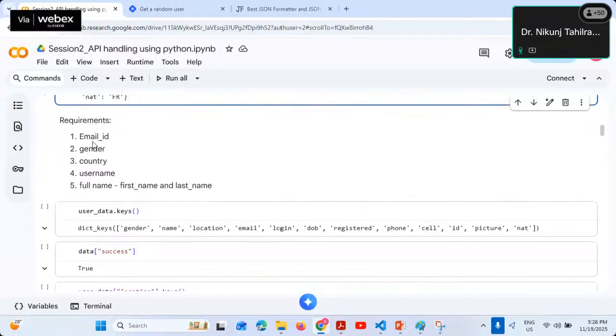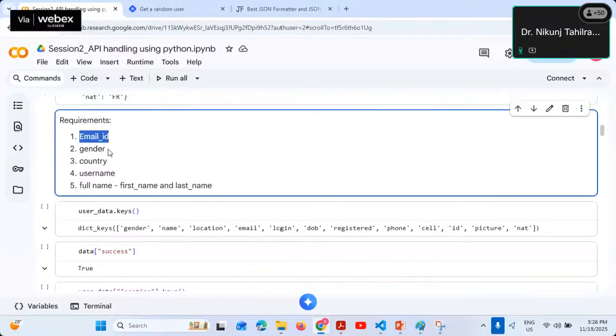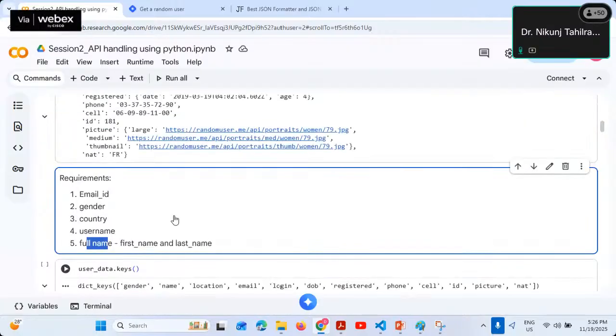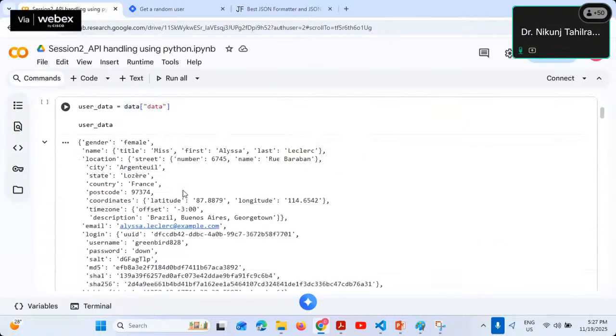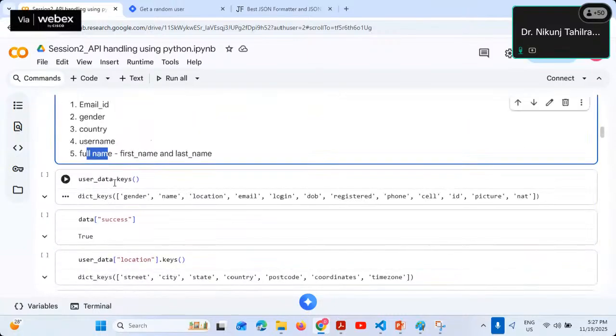Now let's say my requirement is to have email ID, gender, country, username and full name. I want to get only this data, right? So how to get this? What you need to do is find out where these keys are.